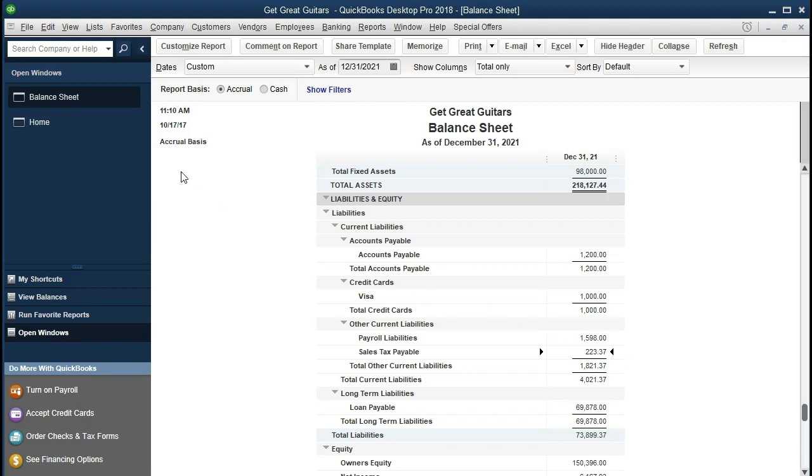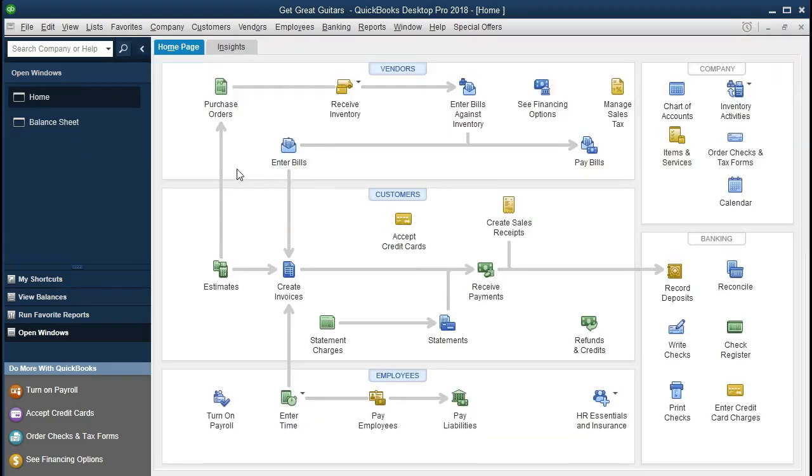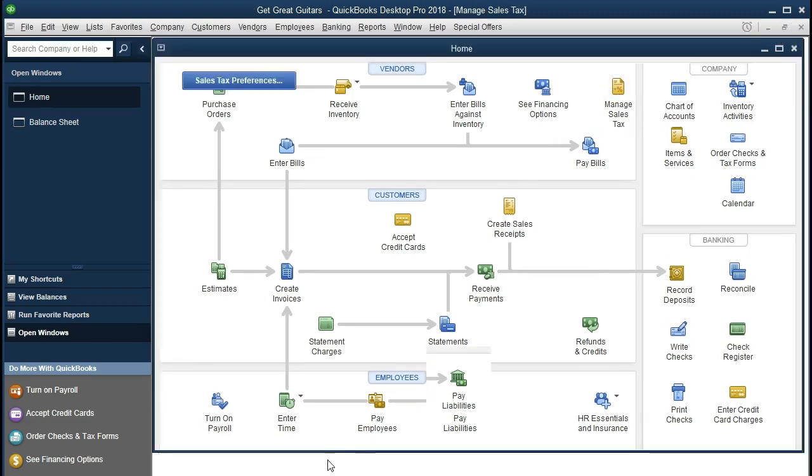When we pay it, obviously the journal entry will be that we're going to write a check, decrease cash, and decrease the payable here. Instead of just writing a check, however, we can use QuickBooks' nice little feature up here. It's in the Home tab. We are in the Home tab and we're in the Vendor section. We will be managing the sales tax. So that is what we will use in order to pay the sales tax due at this time.